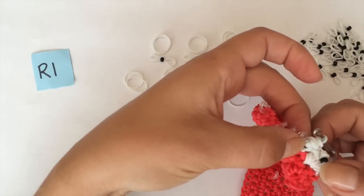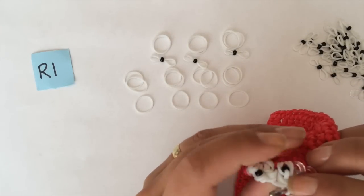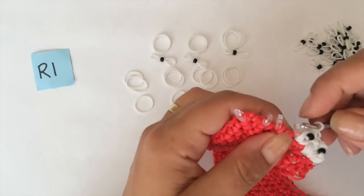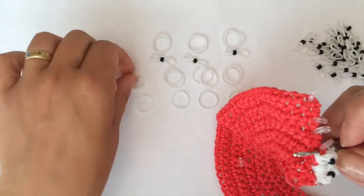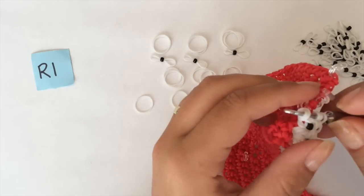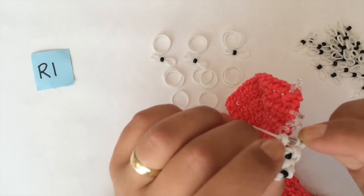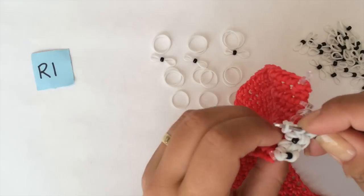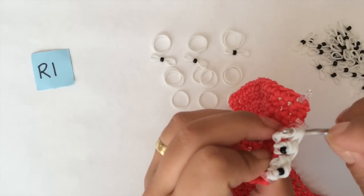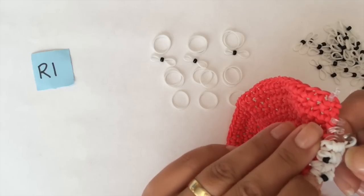You can fix these beads when we're done, so don't worry about fixing them now. Unless you want to see if you're doing it correctly, you just push them through. That's up to you. Now we're going to do our next half double crochet in that same stitch. So from the back to the front, bring your 2 bands through on your hook. You're going to take your single band and bring it through just the first 2 stitches. Put it on your hook. You should have 5 loops, and slide the one at the end through all of your loops. So you can see I'm doing bead, no bead, bead, no bead.